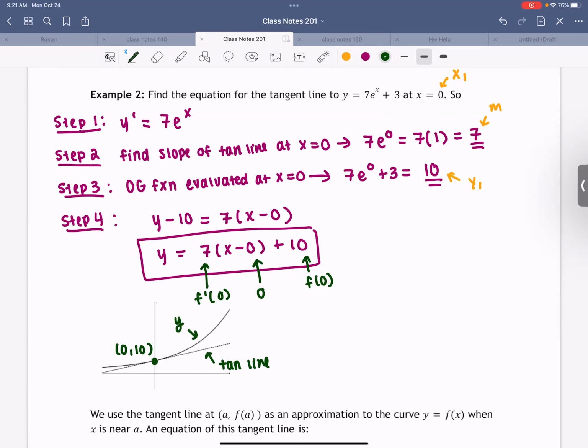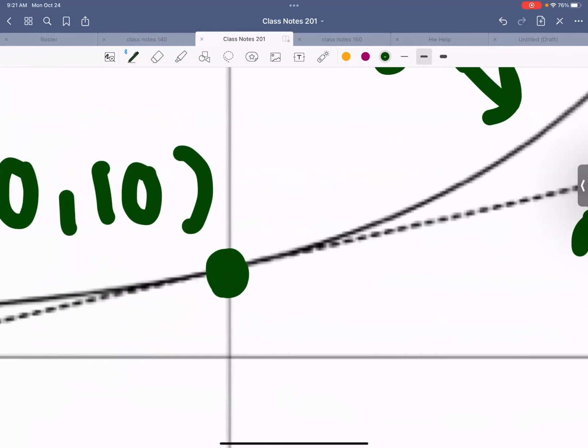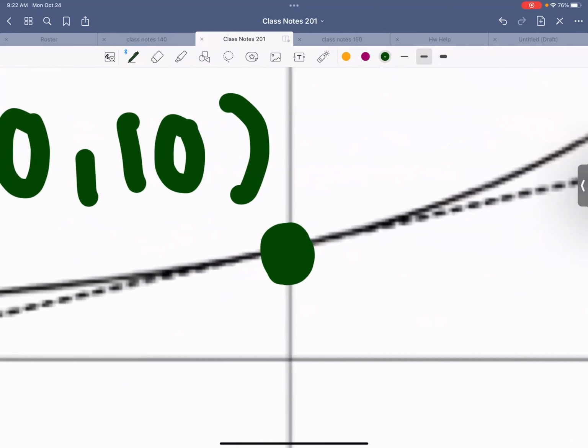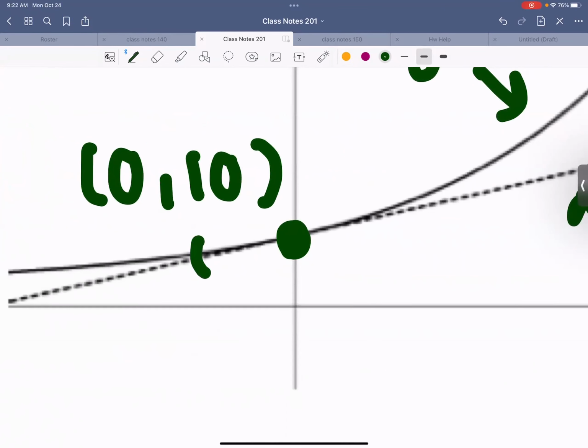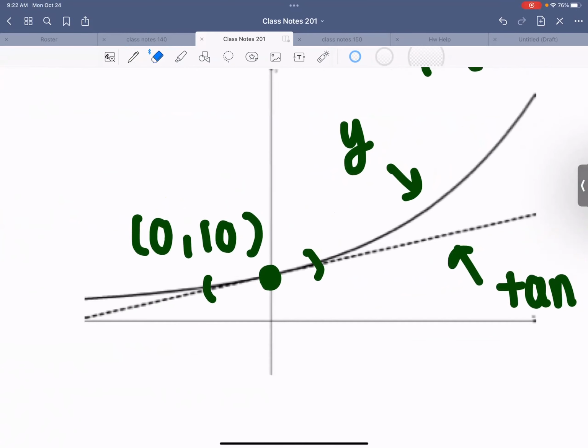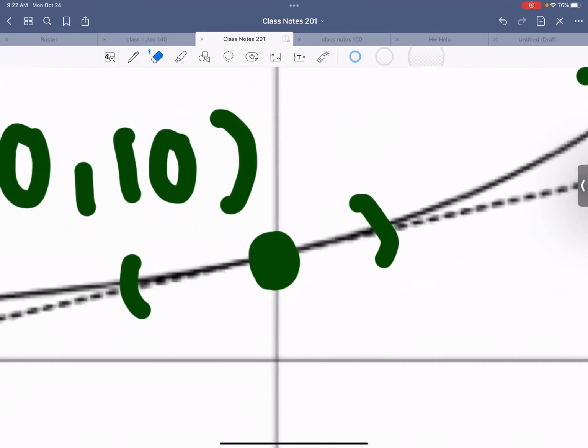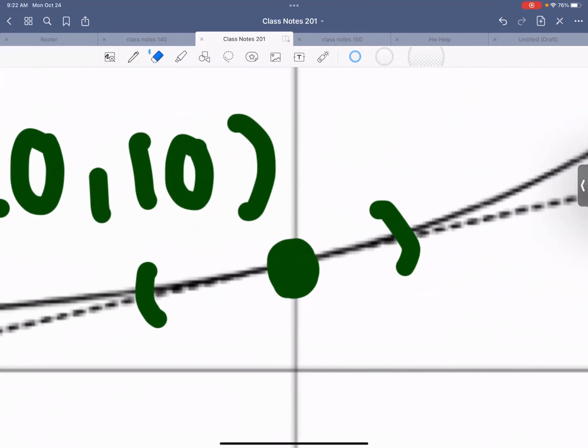Now let me do the same thing as on the last page. If I zoom in real close to my function at x equals 0, the tangent line still looks very similar to my function around that point. So right here, between these 2 points, the tangent line and my function are about the same. It's not as apparent as we zoom out. The tangent line is definitely a different function, but as we get really close to my point, the 2 functions are pretty much the same.